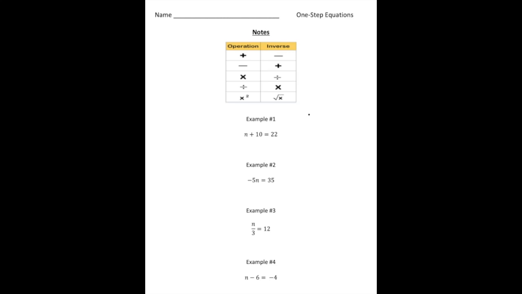So these are pretty straight to the point, but another thing you've got to remember is what you do to one side of the equal sign, you have to do it to the other side. So for example number one, I'm going to draw a little line through here. So this is going to be like, this is one half, and this is the other half of the equation. So this is one expression, and this is the other expression.